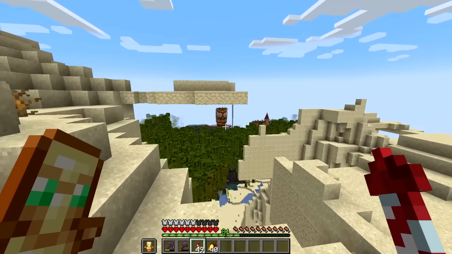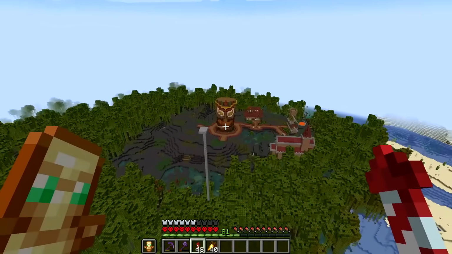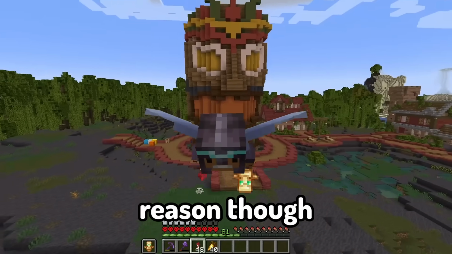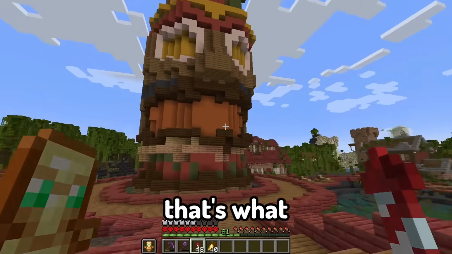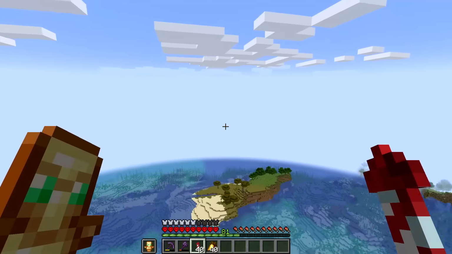And look at it. It looks so good. Don't ask why I'm all the way over here. I just wanted to see it from a distance, but there we go. The tiki statue looks amazing. I fixed up the nose and it kind of gives me some Halloween vibes. It just looks scary. For some reason though, it looks like it's missing something. What am I missing? Oh, that's what I'm missing. I'm missing teeth. I don't think I have any quartz on me or anything white. So I guess we gotta fly all the way home.